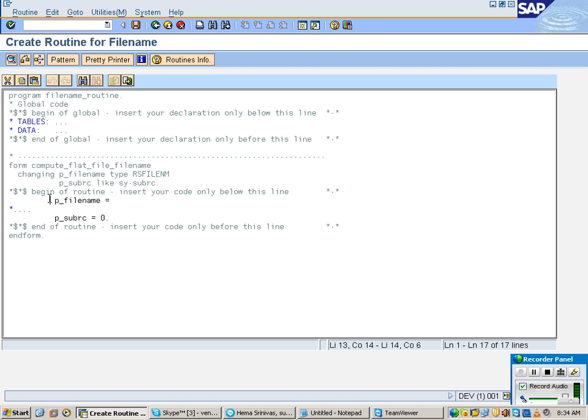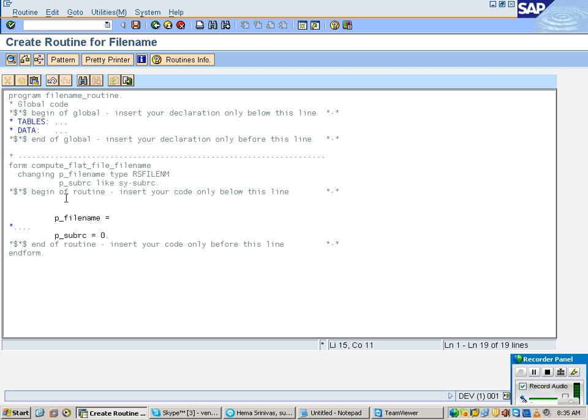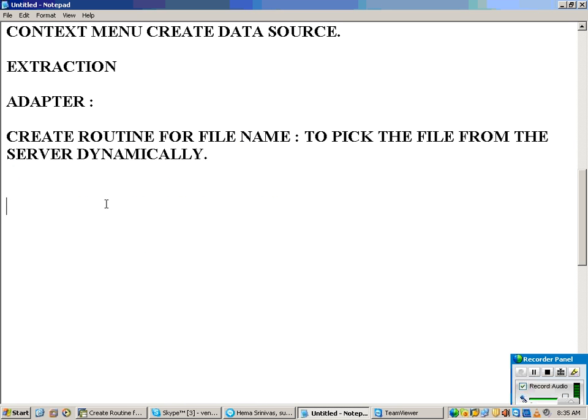Now, what is it asking? P_file name is equal to. What should be the path for your file name? Above this, you have to write your logic. Now, generally, how do you get the file name? Real time, what file names do you get? Right now, my file name is tdata, right?